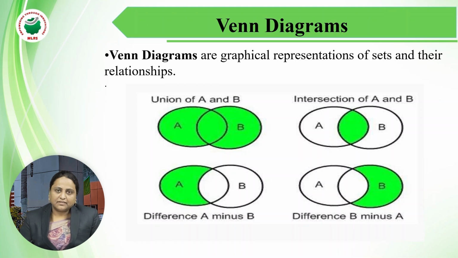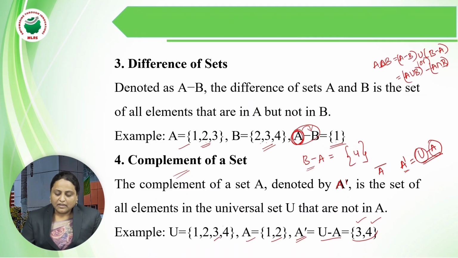And next one is intersection. So as we have discussed, intersection is nothing but the common elements present in A and B only will be considered. So this is only the common part between A and B. This part, other part is not present in common. So only the common part is highlighted here. And next one is difference, that is A minus B. So as we have discussed in the definition here, the meaning of A minus B is elements present in A but not B.